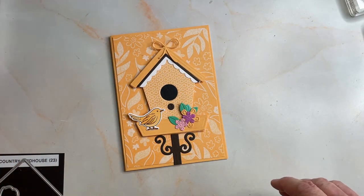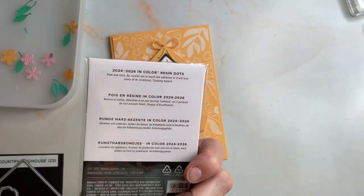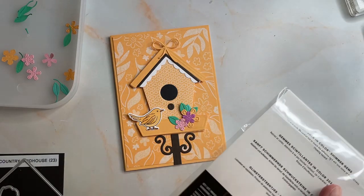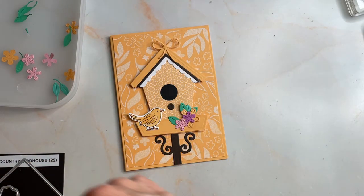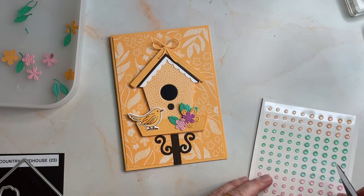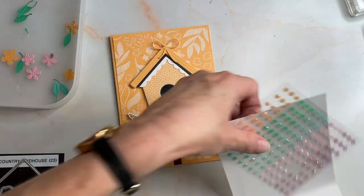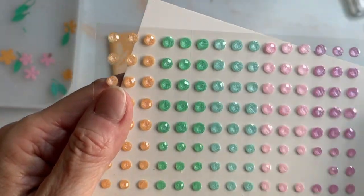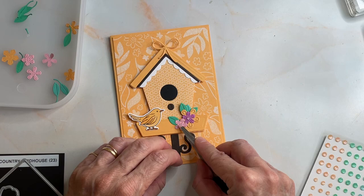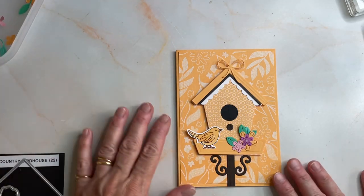Embellishments! So in the in-colours we have shimmer gems and we have resin dots. It's nice to have two different options for our gems. I have packed many, many things — I'm doing a Craft Alive stall this weekend and many of my things are packed, so my take your pick tool is lined up at the door. These are really nice — I don't know if you can see in the video, they've got a sort of crisscross pattern, which adds to their shimmer. So there I've got them as centres to the flower.